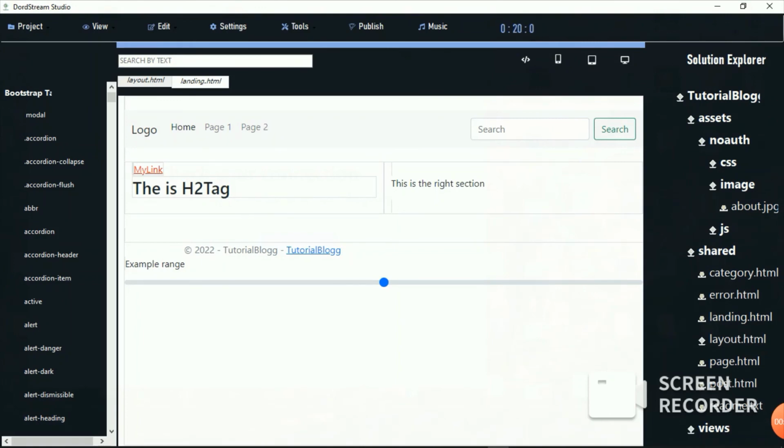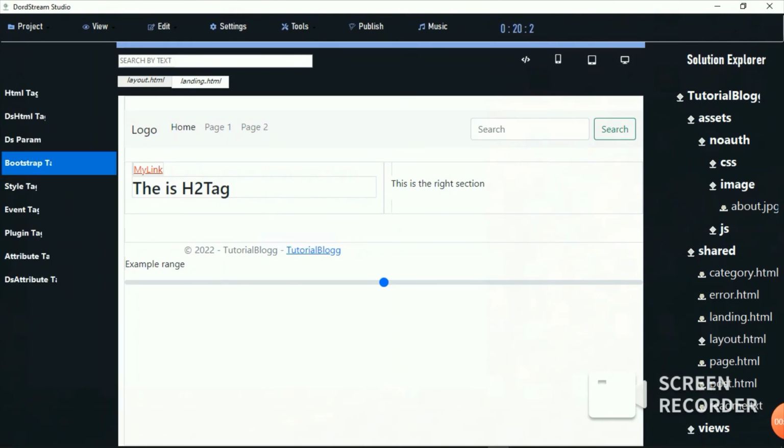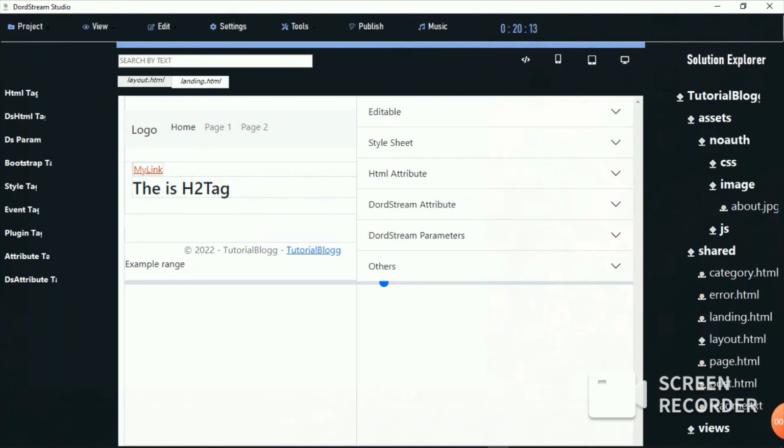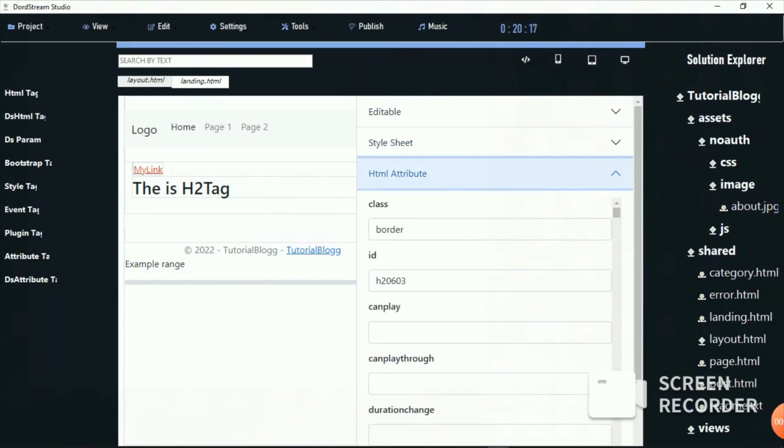You see it here: Bootstrap, style, event attributes, and DS attributes. You can only drag them on the editor, so that is why you have another editor. When you double click, it shows you here. This is where you input this through the browser.